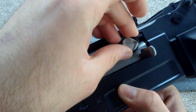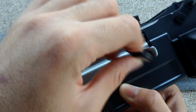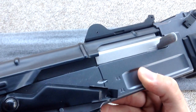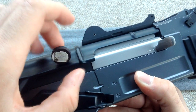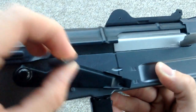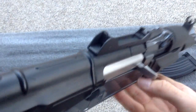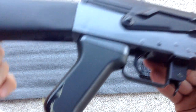It is made out of a, wait, is it steel? Yeah, the bolt catch, the bolt is aluminum. It just keeps trying to stick to the receiver is all. The selector switch is steel, that's good news. And the paint holds up really well. The paint overall on this gun is very well held together. The only wear and tear is on the pistol grip, which we'll get to.